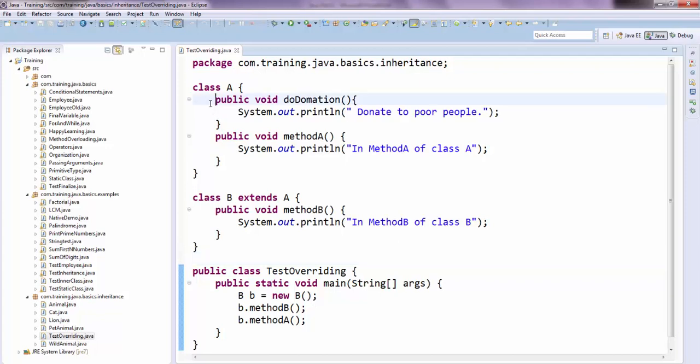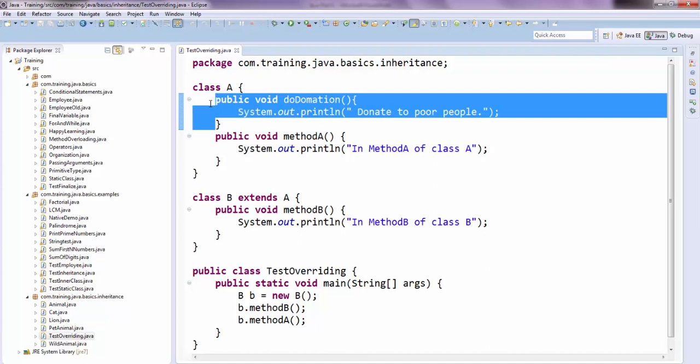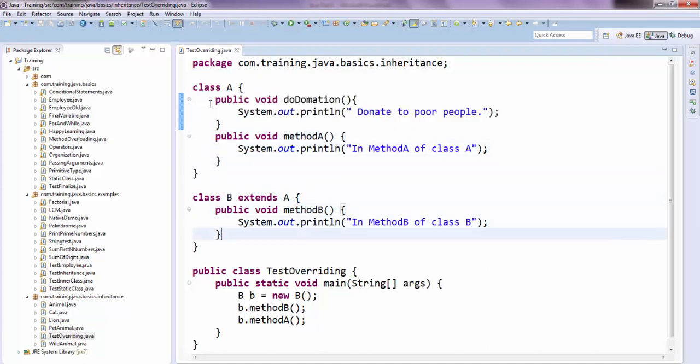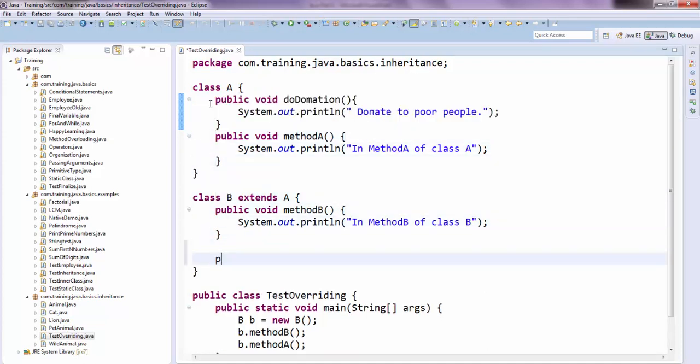Okay, so the parent says that they want to do the donation in this way, donate to poor people. But as a child, I want to donate, I will do the donation.